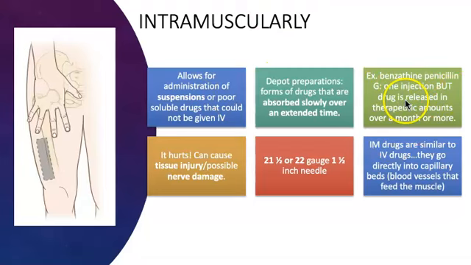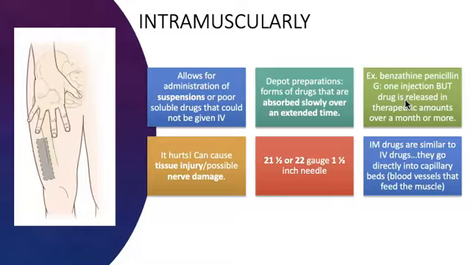There's an example here for you. The penicillin and benzathine combination will release their therapeutic amounts over potentially a month or more. Sometimes they're shorter, or sometimes they last various months or years.